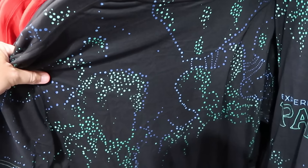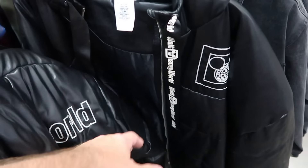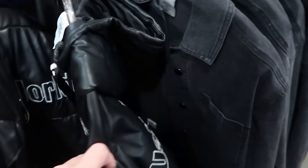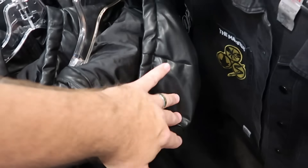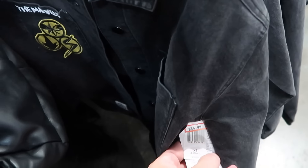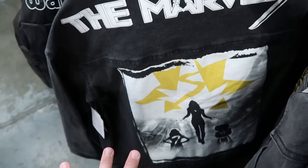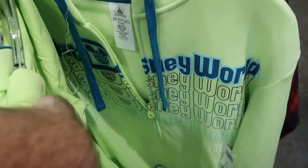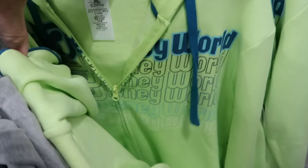Some heavier jackets on the adult clothing rack — a simulated leather one embroidered with the spirit jersey logo, tassels that say 'Walt Disney World,' and a hooded back embroidered 'Walt Disney World' — only $40 from $90. Denim jackets from The Marvels with two big pockets and patches — $35 from $80 — with the Marvels logo and a huge design on the backside. Also a retro full-zip jacket with spirit jersey logo, 'Walt Disney World' repeated, and bright colors — $25 from $65.